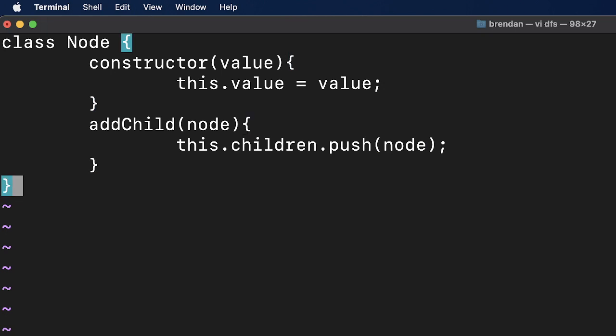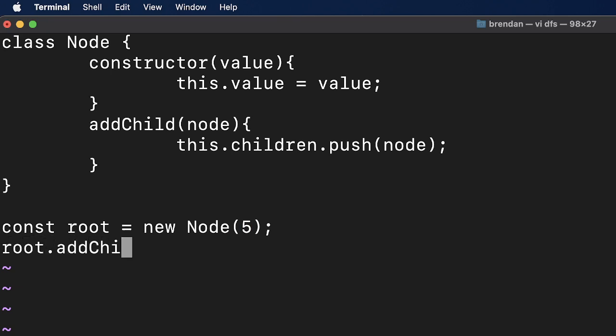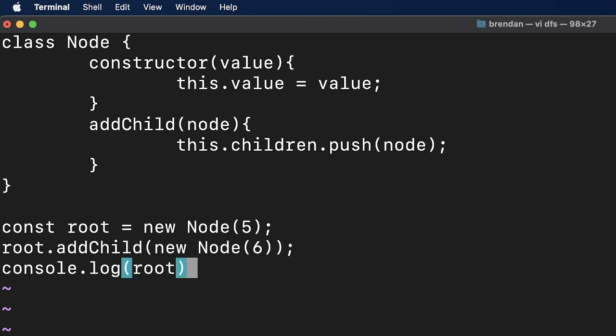And just to test it out, let's say const root equals new Node, and we're going to give it 5, and then we're going to do root.addChild, and pass in, with inline instantiation, 6. And let's see if we can just console.log the root here.